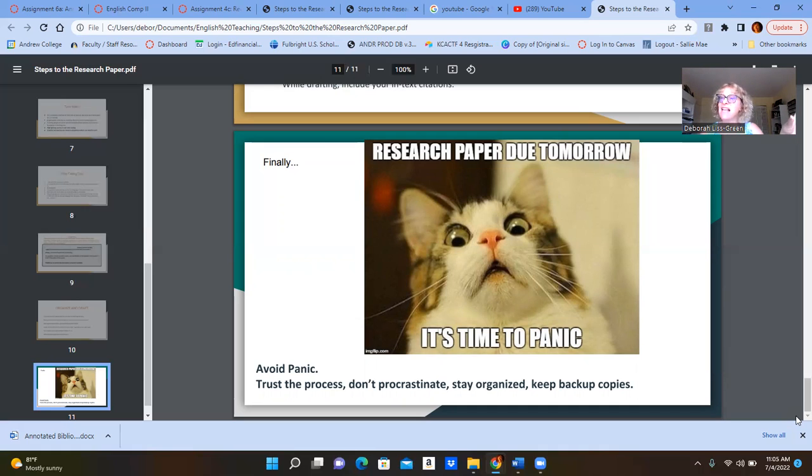When you save to the cloud, which Google Drive is, it lives there, okay? And you can find it from any computer. So if your computer explodes, or it just fails and dies, you can go to another computer and find all of your work. Take the time to save slowly and carefully so that you are not stuck and in a panic.